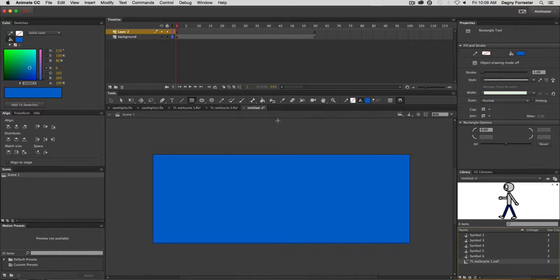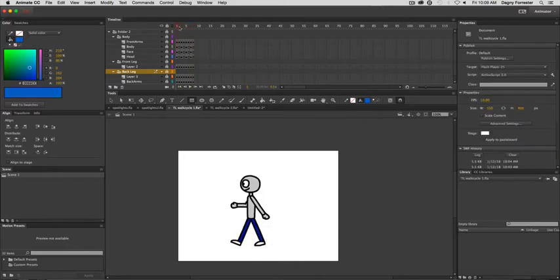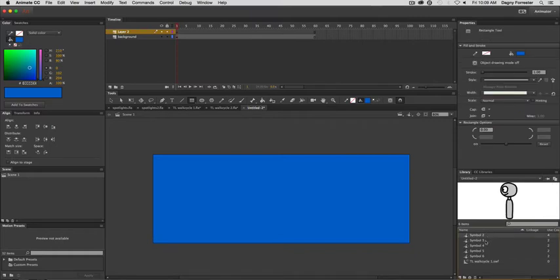If you've created all the different elements and moving parts of your walk cycle separate, as this student did, you're going to see them show up separately in your library. Don't worry, no big deal. If you created your walk cycle all on one layer, you're just going to get your SWF. Doesn't matter, you're not going to do anything with those symbol files. You only work with the SWF.